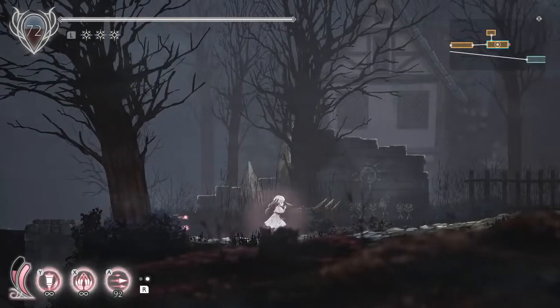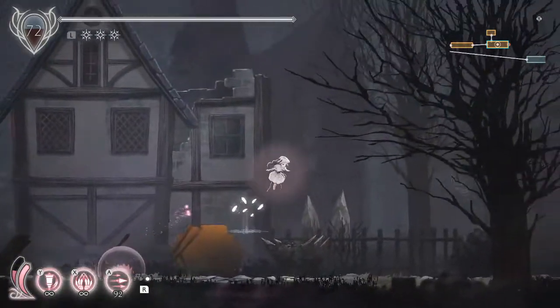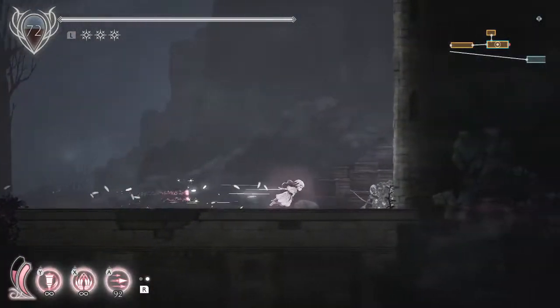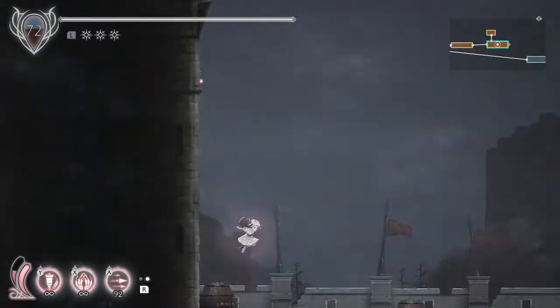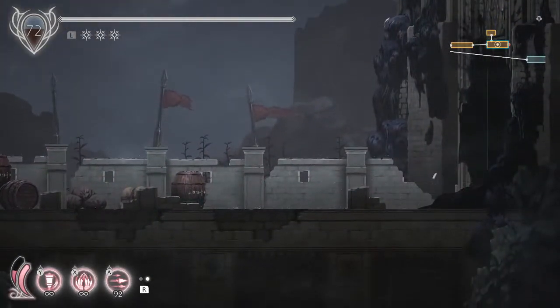Alright, we're going to keep going off to the right here. And there's going to have to be some grapple points that I just never noticed before. And I think that's how we're going to be able to progress forward. Hopefully. Ooh, I couldn't scale this wall last time, that's for sure. Nice. Okay. Perfect. Okay, this is a brand new area. We're like in the castle now.